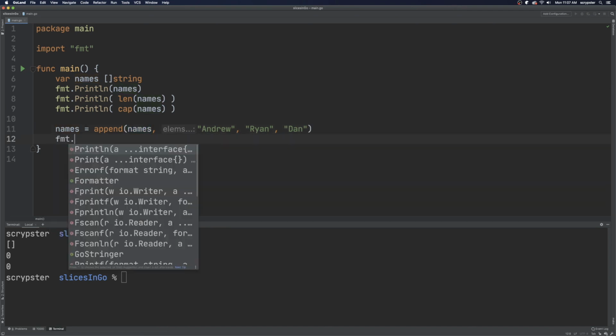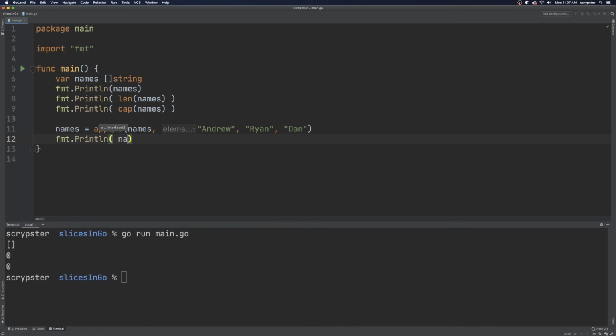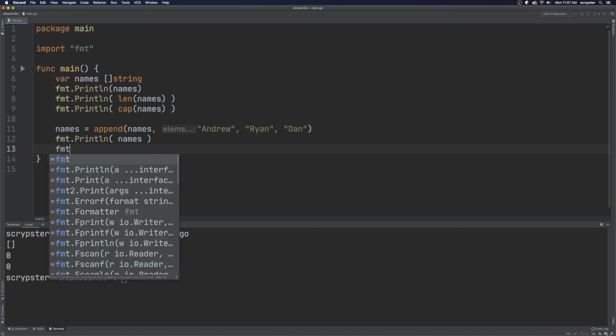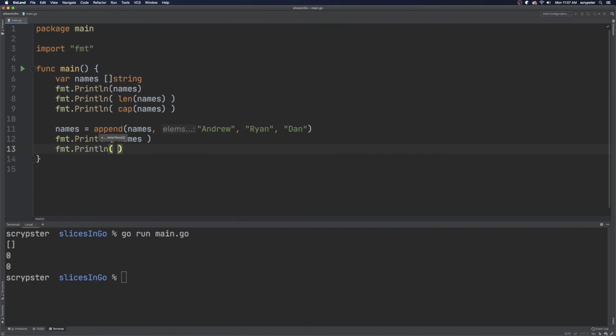We'll do fmt.Println, and we'll do names again. And then let's also print out the length and capacity of our names to see if that capacity grew or shrunk. fmt.Println, we'll do length first of names, and then fmt.Println, and we'll do the capacity of names. Let's rerun this and see if it changed.